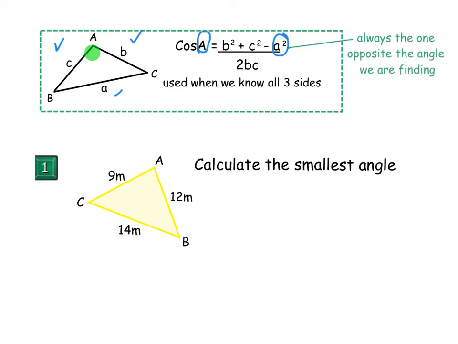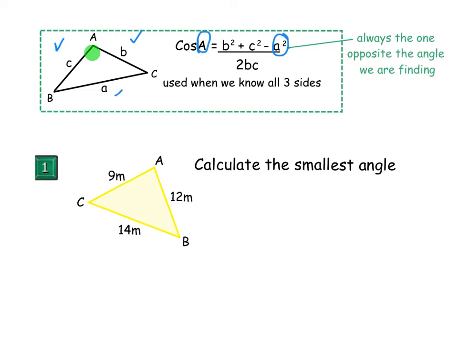So although it doesn't say in example 1, let's say I wanted angle B, the one that would be takeaway would be the 9, so it would have minus 9 squared on the end. If I wanted angle A, the one that would have been taken away is the one across from angle A, so that would have minus 14 on it, okay? So let's get rid of that and actually look at example 1.